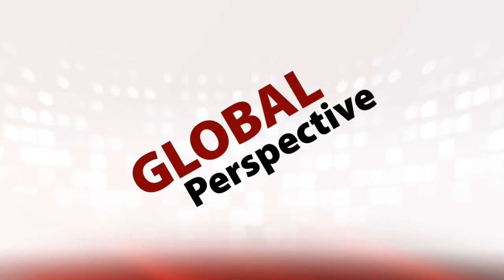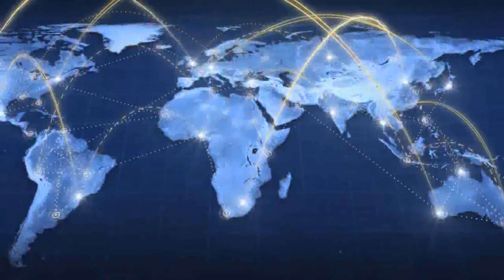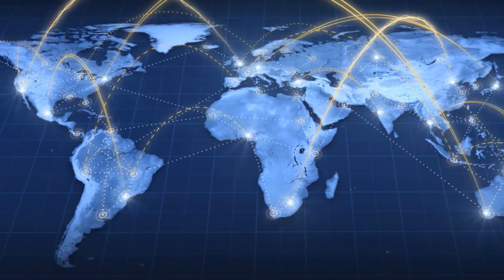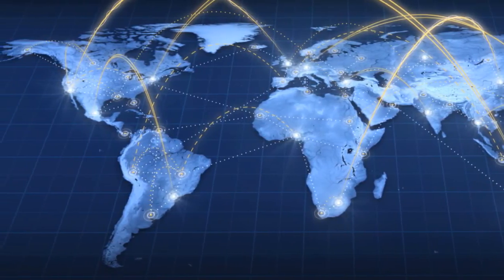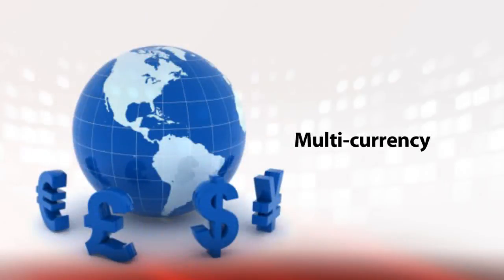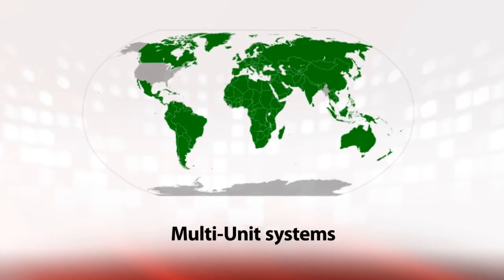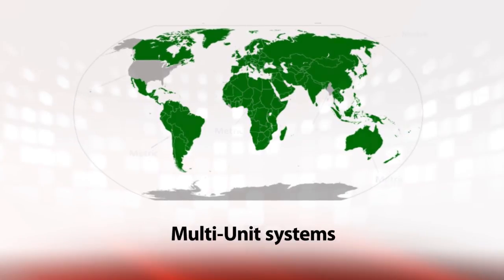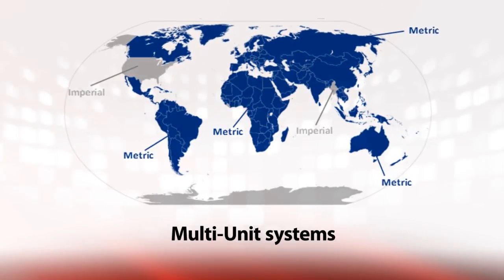Any site or hotel can work independently, but still share some information as required. The user interface can be changed depending on the user, and the recipes can be translated in multiple languages, and with different currency from around the world. Multi-unit systems, where recipes can be encoded in imperial or metric units, or a mix of both. Our solutions make collaborative work in a multicultural environment easy and convenient.